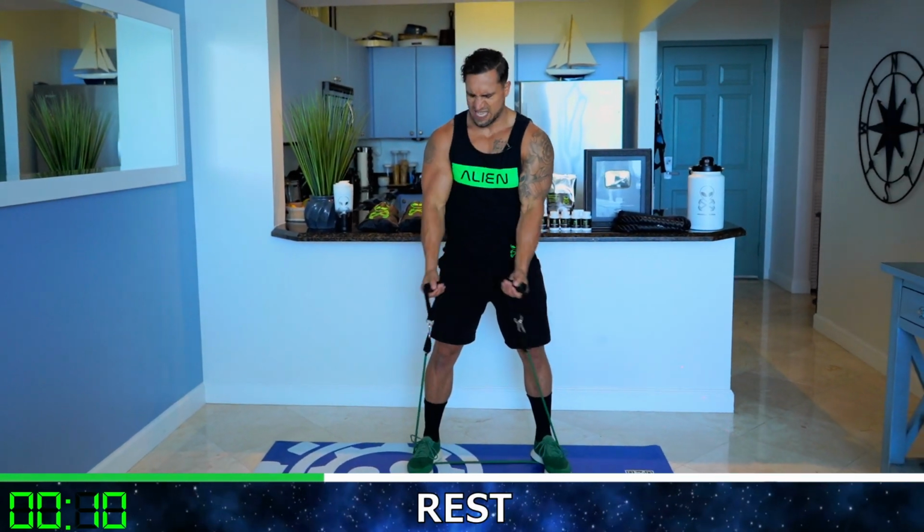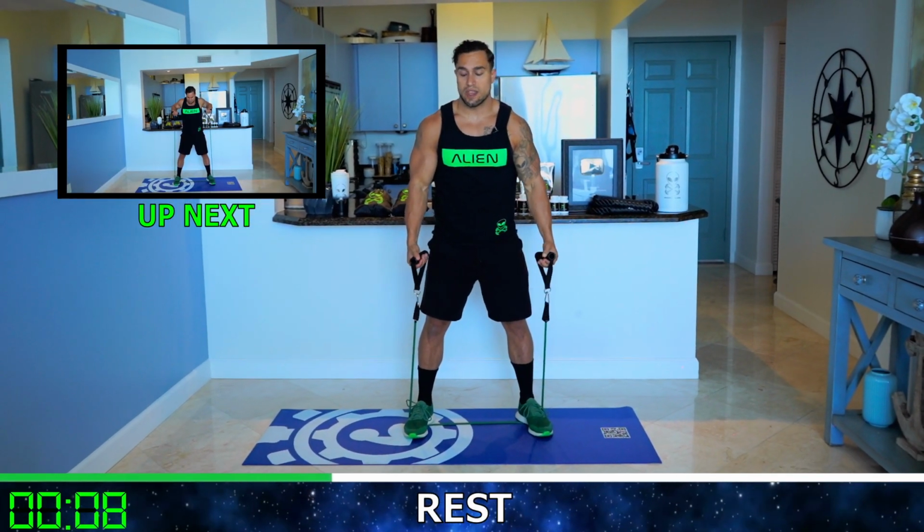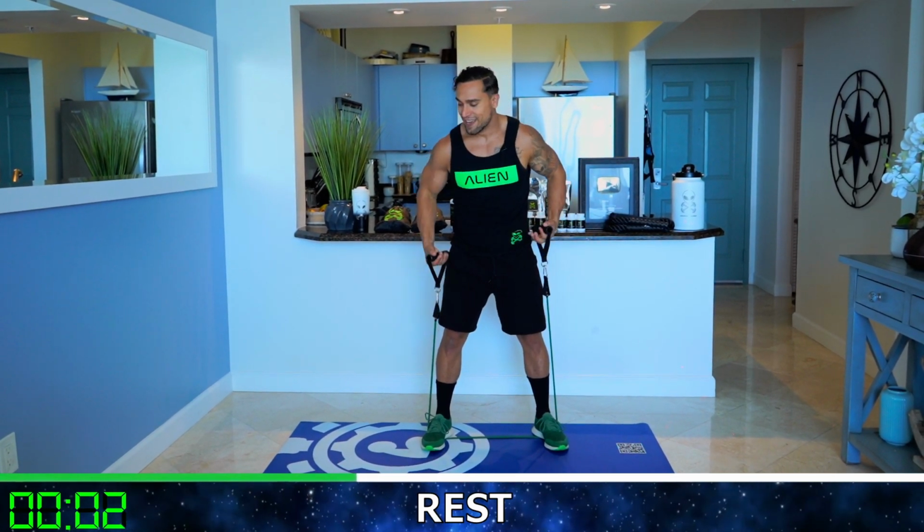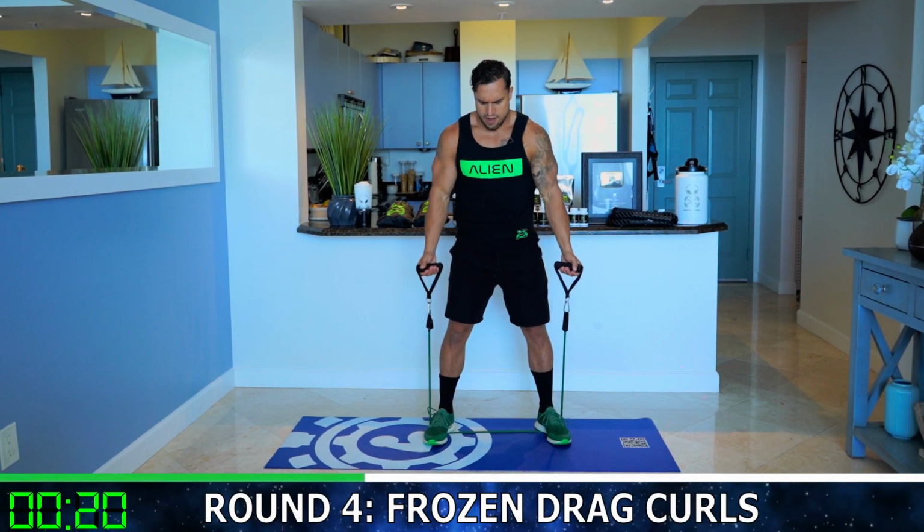3, 2, 1. Rest. Relax, shake it out. Last one of this circuit is the frozen drag curl. So you're gonna be dragging up with those elbows, staying in this position, and then you're gonna be curling. Constant tension. Round 4. Let's go.